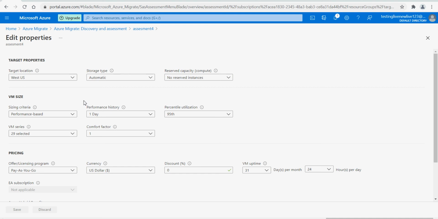A quick tip here. We mostly choose performance based for on-premises because, let's take a SQL Server, any version of SQL Server. We are planning to do a migration from on-premises to Azure, and we really don't know what the utilization of a server is.